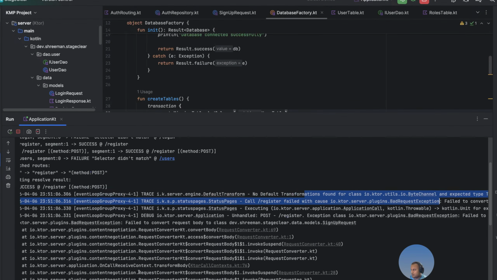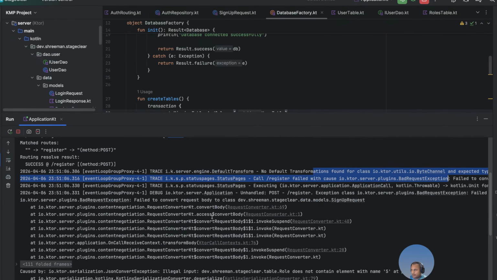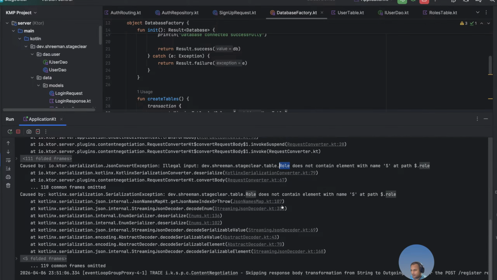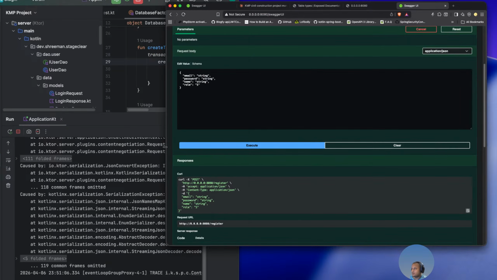That's a good thing. We can later check which field the conversion failed for. We can see illegal input contains element at path role. For this role, we have to mention the enums correctly. So it's going great, no issues.